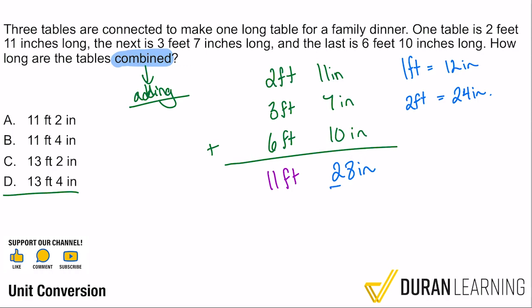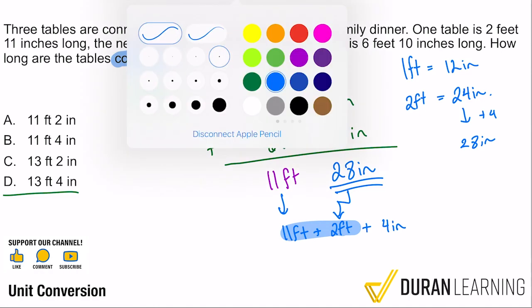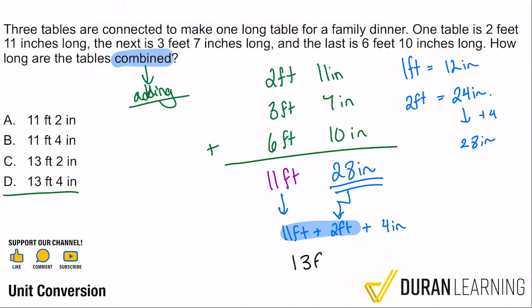So we actually end up having 2 feet in here. We got 2 feet in here. And what's the remainder? Well, to get to 28, that's plus 4. To get to 28. And so we end up having an extra 4 inches left over. And that's all good, because we have the 11 feet from right here. So this ends up becoming 11 feet with 2 feet and an extra 4 inches. And so we're going to combine these two right here to get us 13 feet with the 4 inches that we got right there.